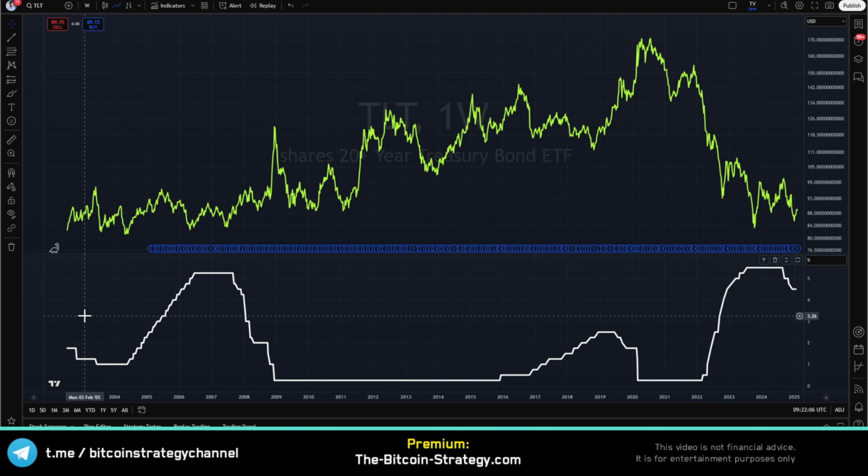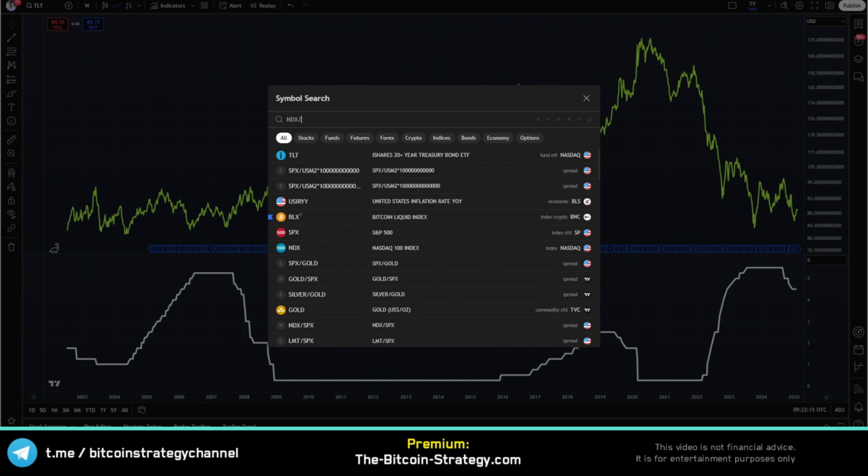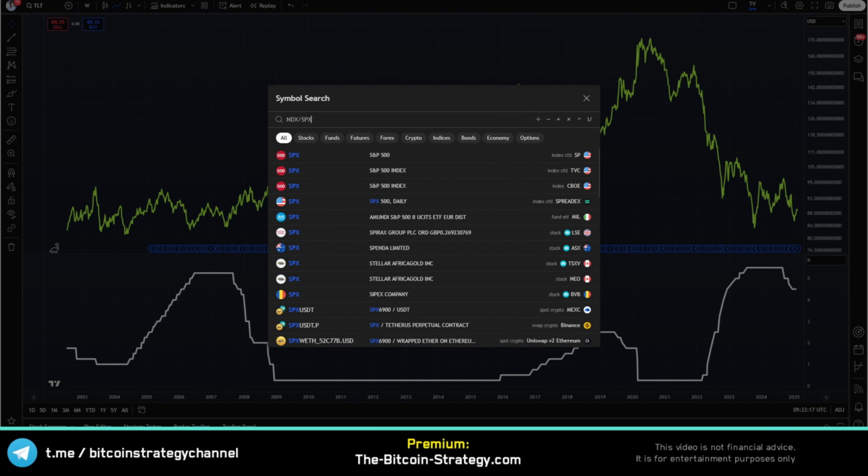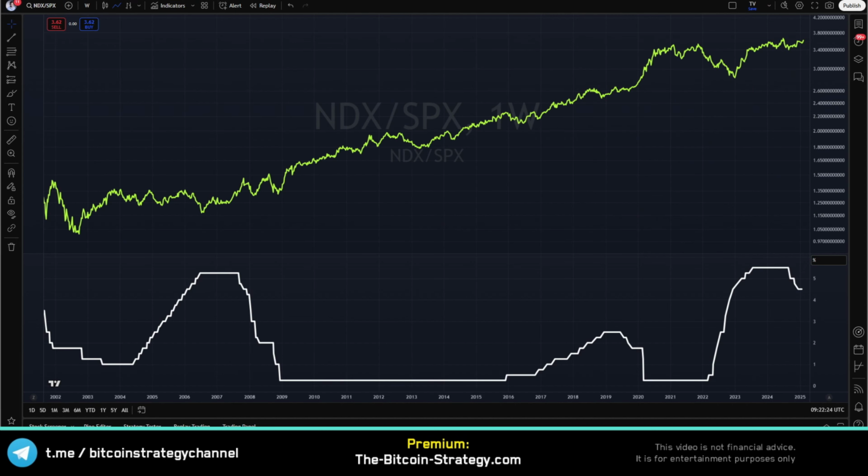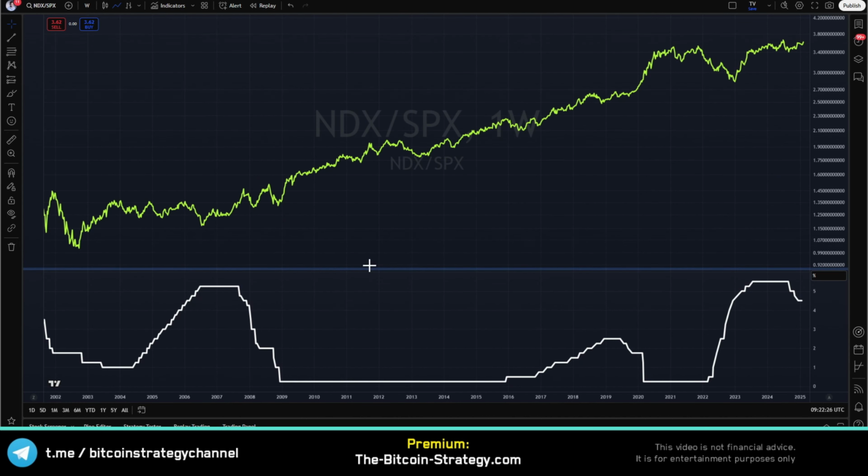Now, do we see this in the data? Let us have a look. We keep our interest rates at the bottom, and at the top, instead of looking at long-term government bonds, we're going to look at the NASDAQ relative to the S&P 500. So you don't look just at the NASDAQ in points or at the S&P 500 in points. We look at its relative performance because that's what we are interested in.